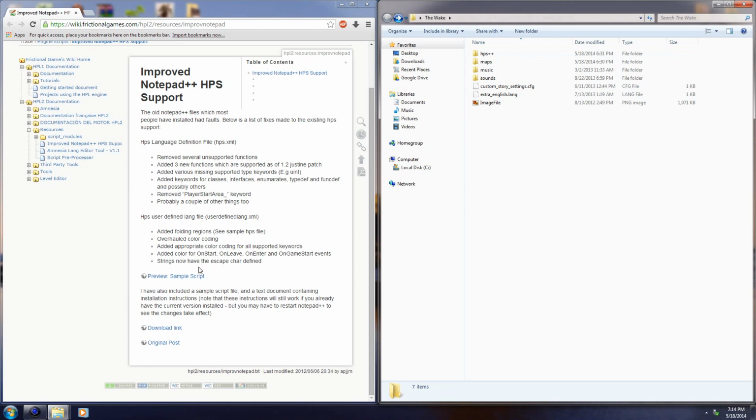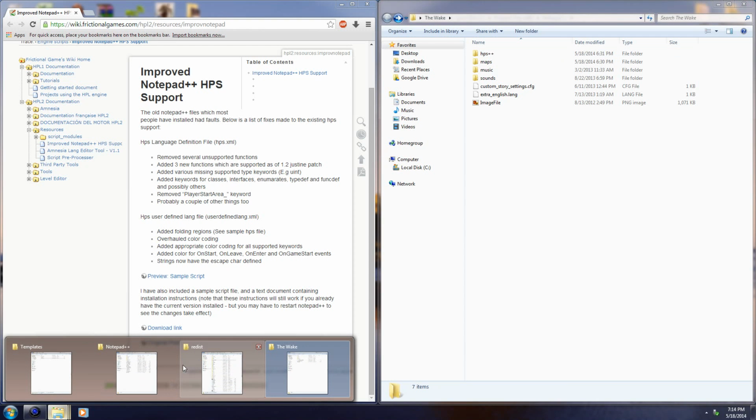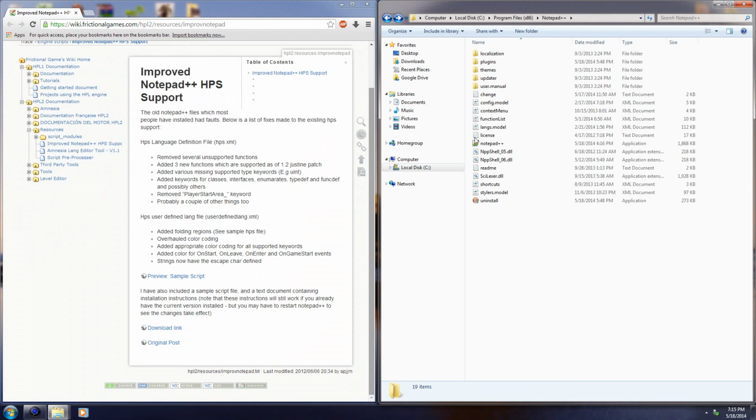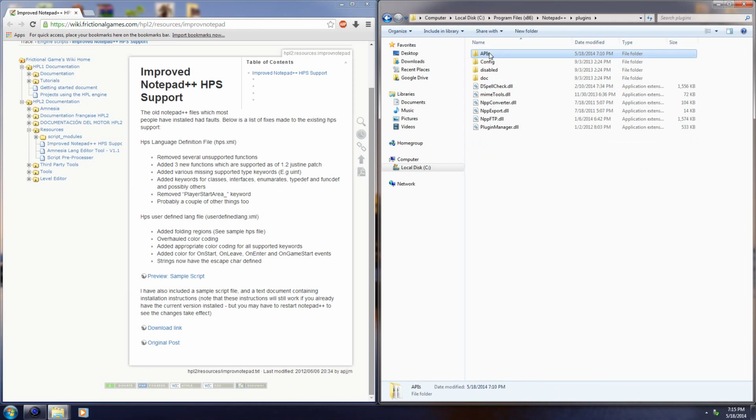So for one, you want to open the root directory of your Notepad++. I already opened mine. It's right here, and this is the root directory of Notepad++. I have it in my C drive, Program Files, 32-bit, which is x86, and Notepad++. We're going to go to the plugins folder, and then APIs.